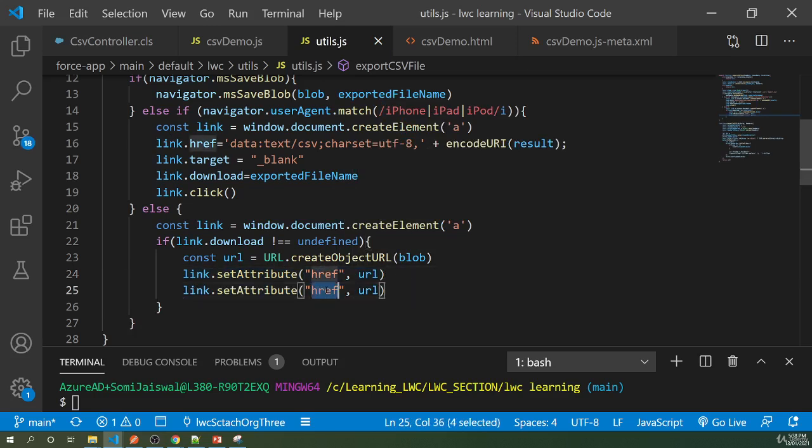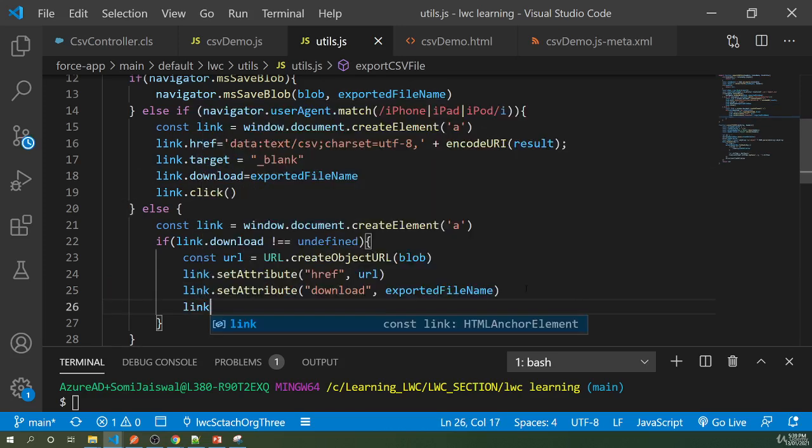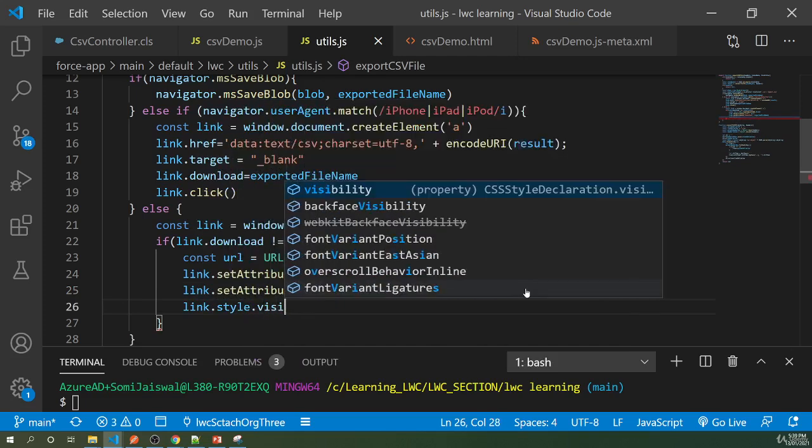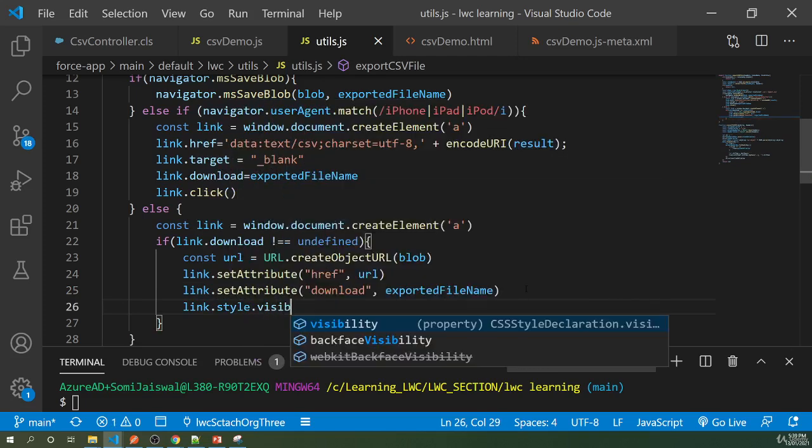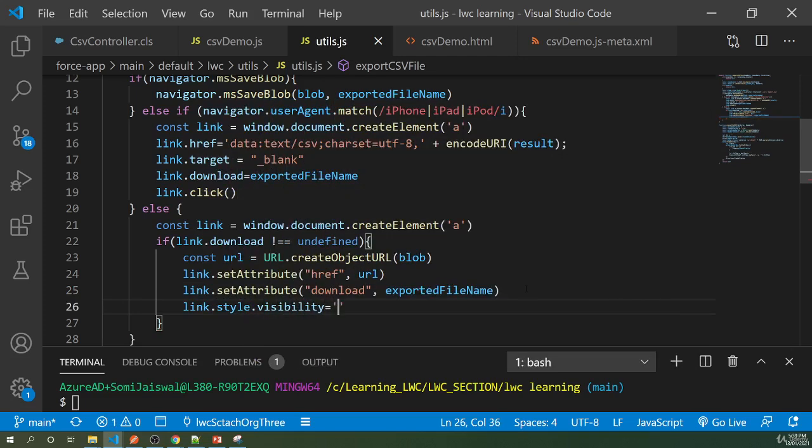Then we are passing the download attribute and we are passing the exported file name to that attribute, and then we set link.style.visibility equal to hidden. We don't want the link we are generating to be visible to anyone, that's why we are adding the style visibility hidden as well.